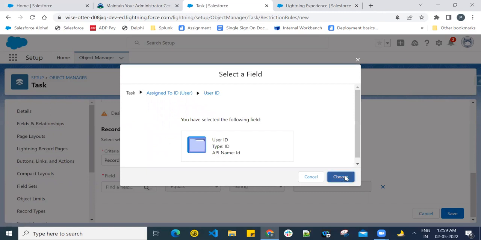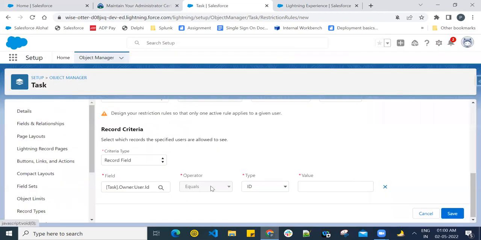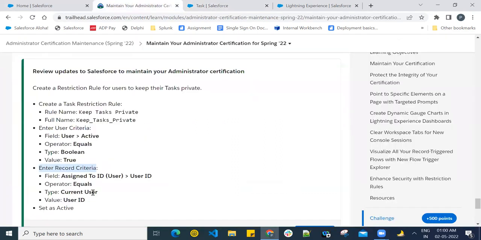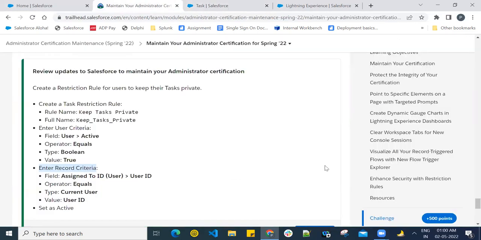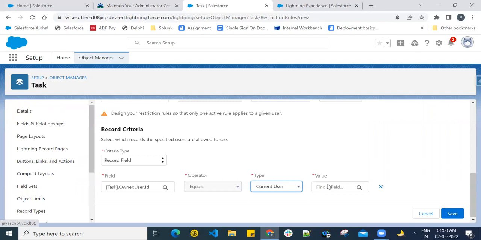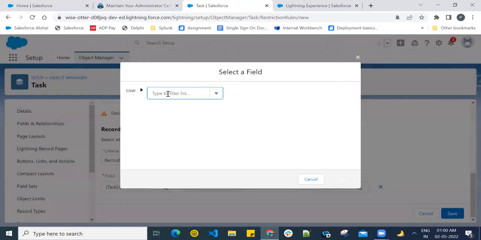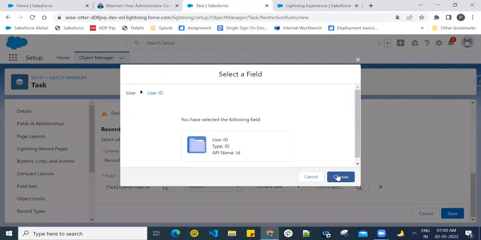Choose. Then equal ID, equal. And here we have the type instead of the ID, current user. So we will change to current user. And then here we have is user ID. User ID. Choose.